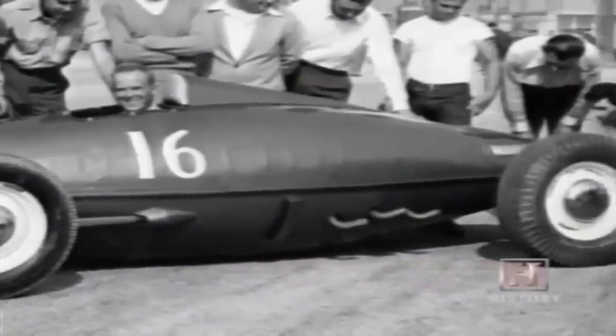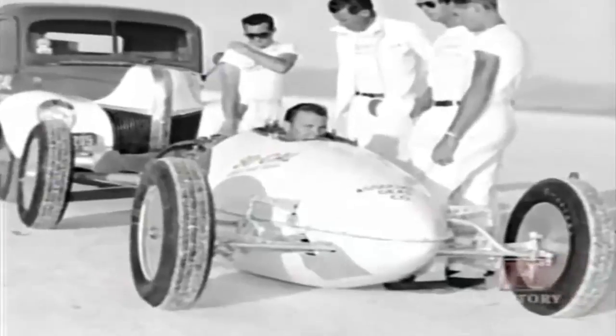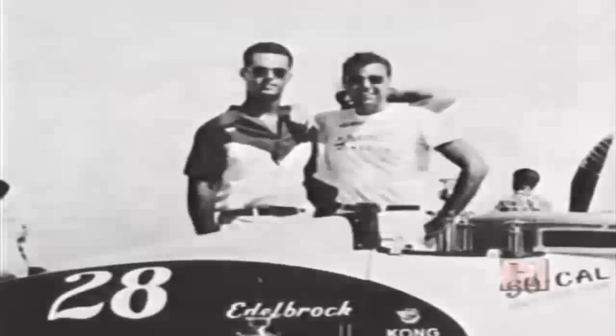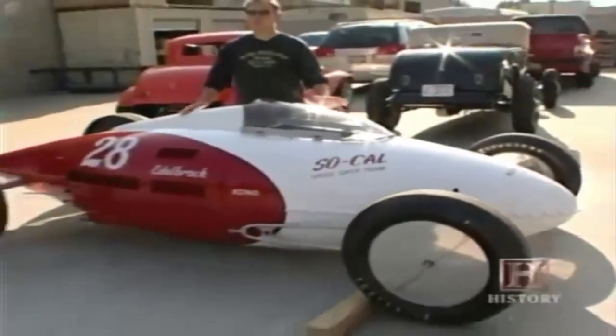After the war, dry lakes racer Bill Burke built a race car using an aluminum fuel tank from a fighter plane. He built a model for Alex Xydias, founder of the SoCal Speed Shop, who sat it on a pair of Ford Model A and B axles. Racing in Utah at Bonneville in 1952, Xydias's belly tank racer set 5 speed records and eventually exceeded 200 miles per hour. This is the car that put the SoCal Speed Shop and SoCal, California on the map.